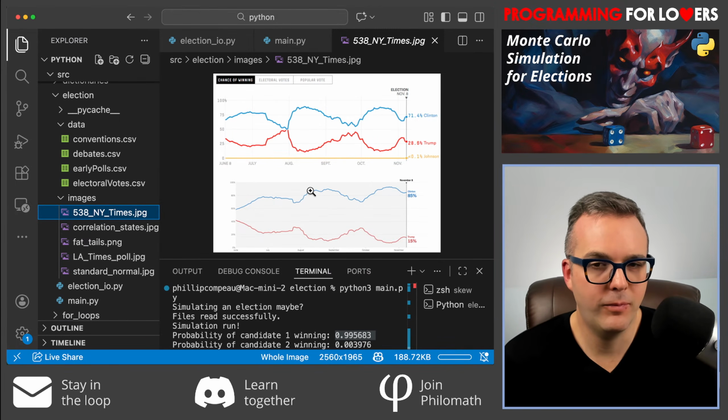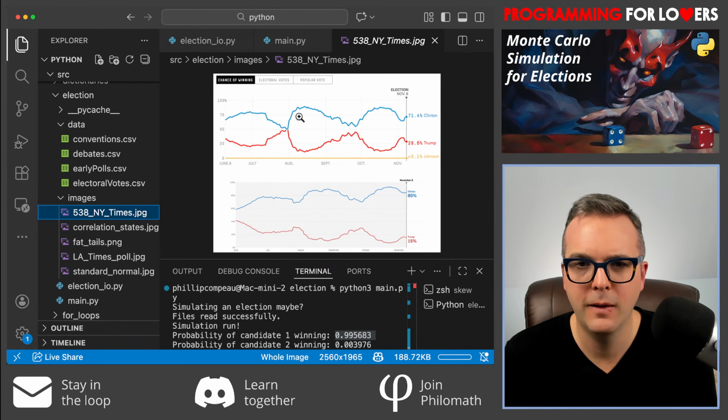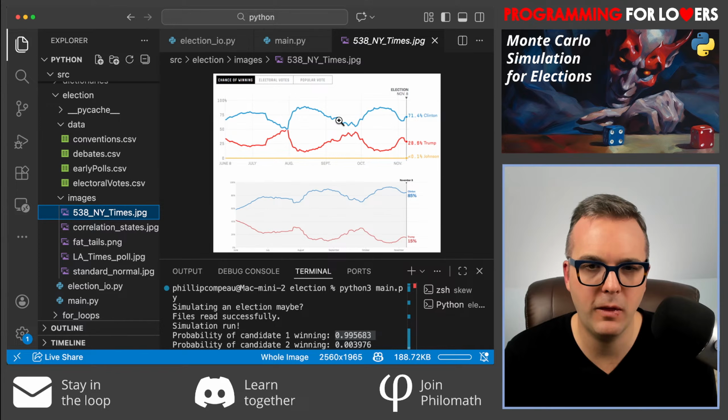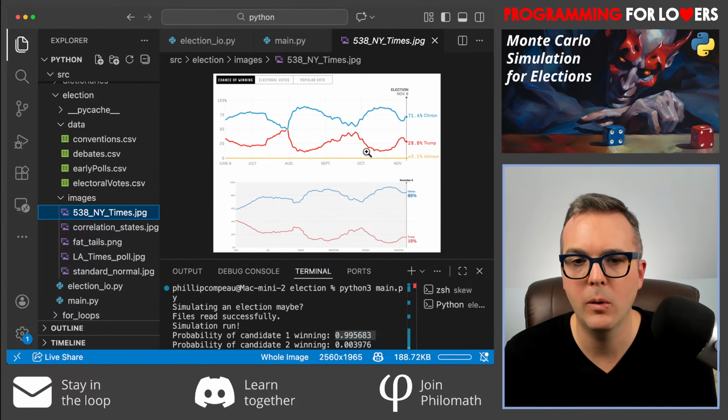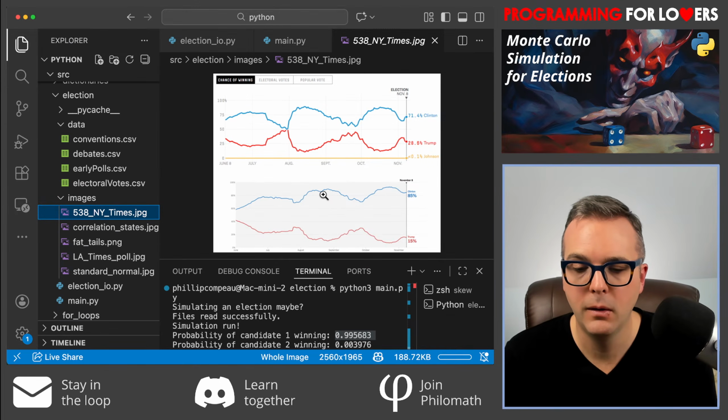So if we look at this, we might say, well, just trusting something that's happening in August and saying at this point in time, we're 80% certain that a certain candidate is going to win, that's missing a huge amount of volatility and everything that can happen in the meantime. So probably most of the time, if somebody were saying, I think there's only a 20% chance of this other person winning and we're 3 months away, you should probably bet some money on the other person.